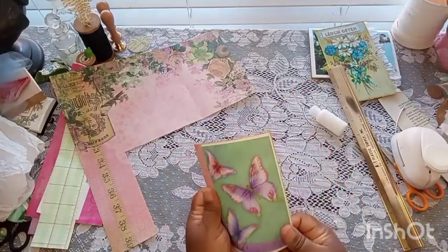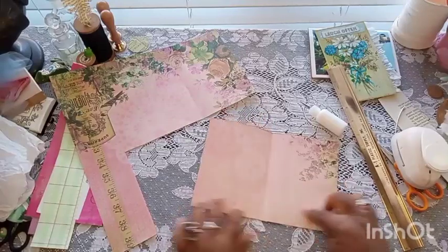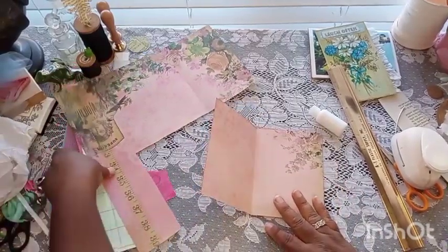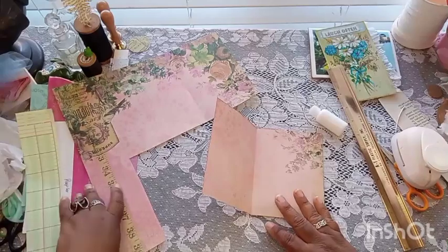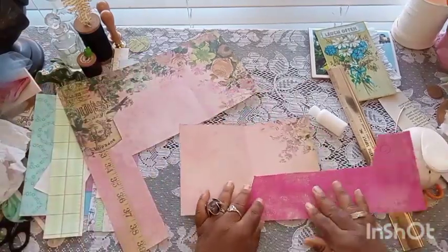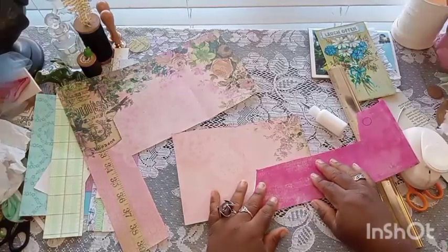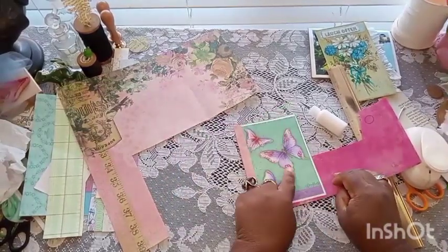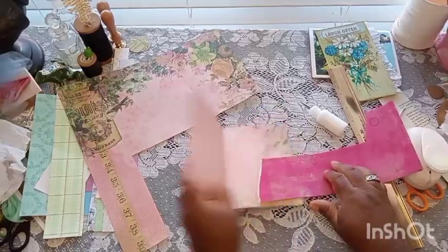If you want to add some little pockets in here, let's see if we have something that we can add some pockets with. Is that too harsh for that? No, not really, because that matches that. So that'll give us a little bit of contrast.